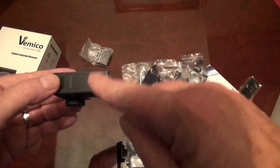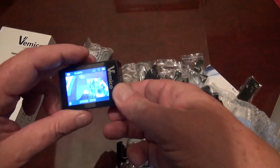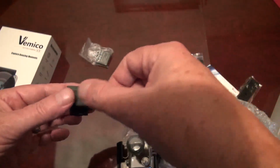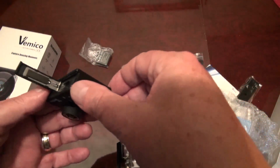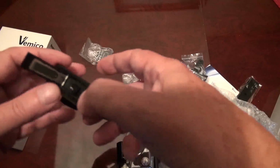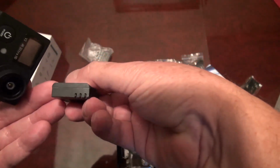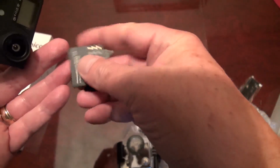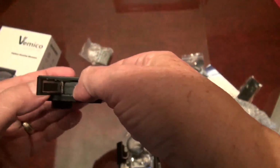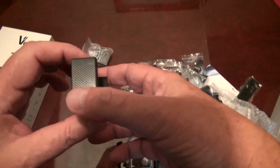Oh, look at there. Now it does not have a 1/4-20 screw, which I'm very fond of, but it does have, let me turn this off. It does have a battery slide out door, which I like. You know, now I've heard some people say that they don't like the little spring action because maybe the spring will break or whatever. It's, in my opinion, a lot better than the little thumbnail. And let's see. This is, I believe, a 1050 milliamp hour battery. So, enough of that. Let's take a look and see what the video looks like out of this little guy.